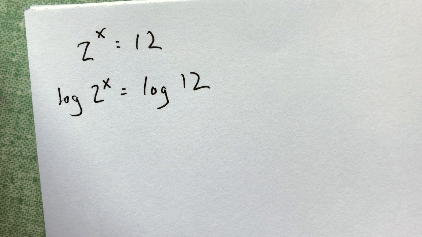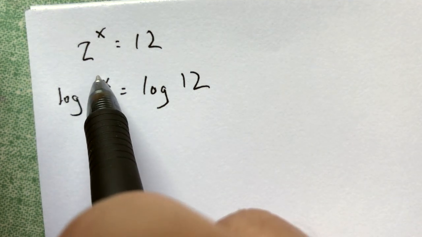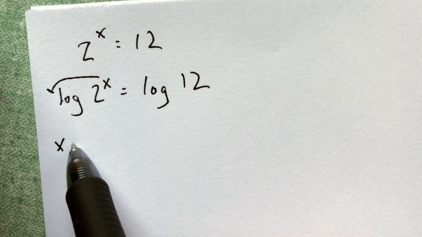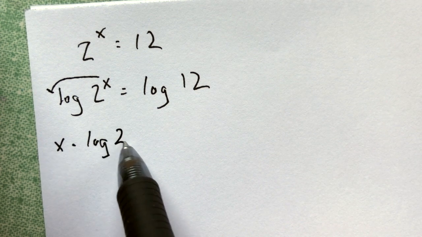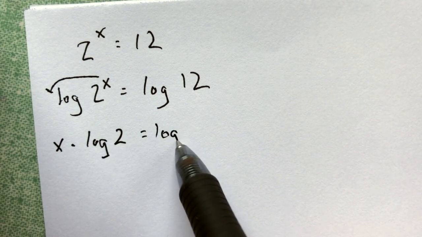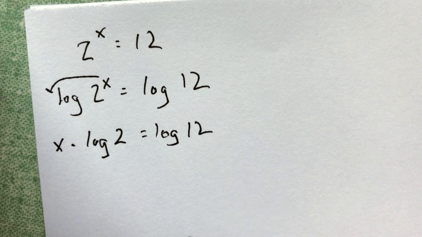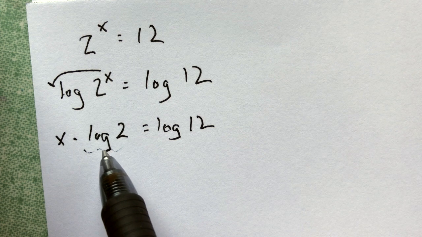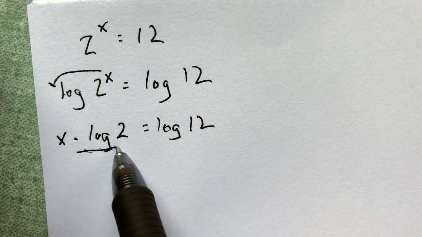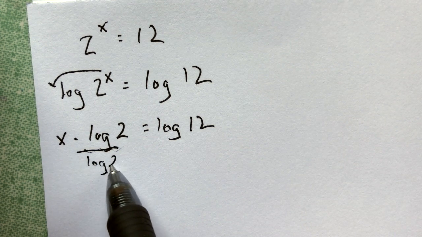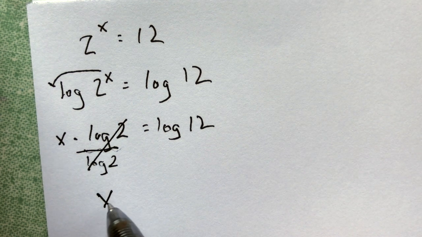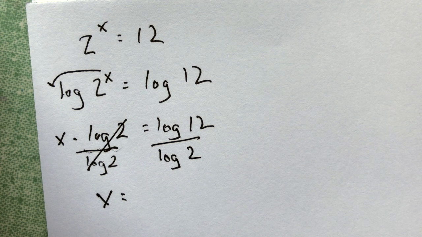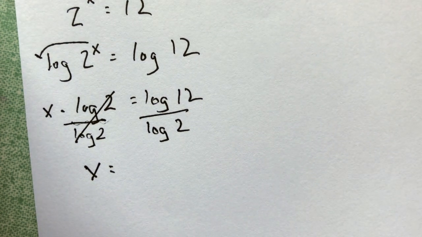That's okay. And now that I have it in logarithms, we have that property where you can take that x from the 2 and put it right down the front. So that can become x times log 2 equals log 12. And so now log 2, this is just a number. Okay, you can type this in the calculator, it's going to give you something, right? So I can divide by that number and divide it off of x and figure out what x is. And then, of course, just like solving any other equation, you've got to do it to both sides. So log 12 divided by log 2.